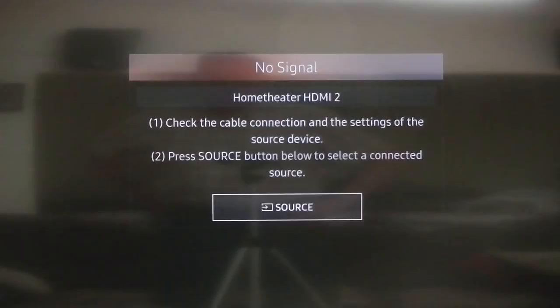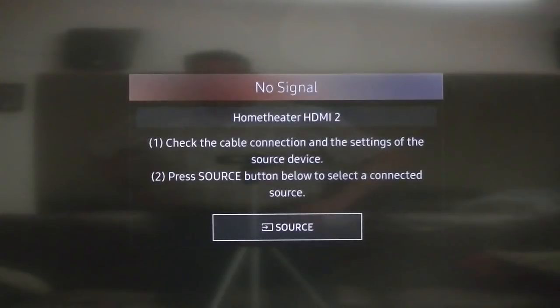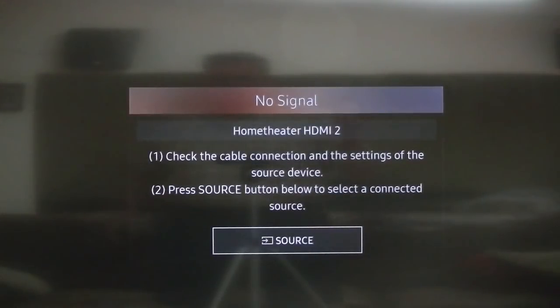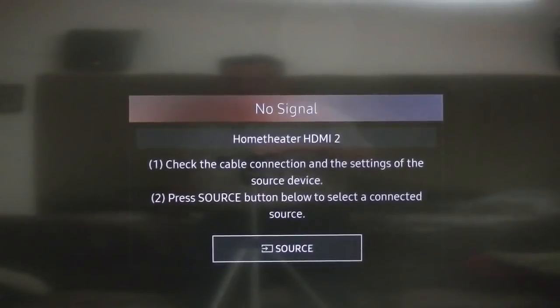So what I will do, I will try his other method and use the micro SD card, install twerp, which he put on there, and then from twerp we'll see if we can install it. But if it doesn't work this way, it's not going to work the other way, but I'll go ahead and give it a try. So this did not work.